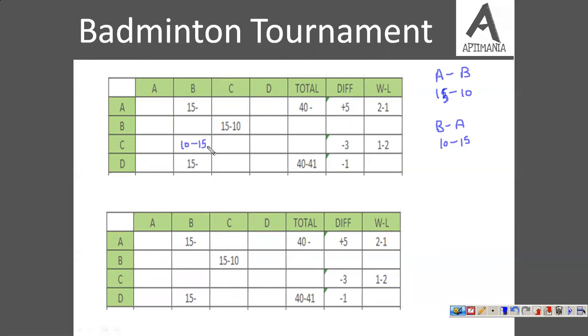Fine. So first thing. Second thing, A का match A से नहीं हो सकता है. So let me cancel this out. B का मैच B से नहीं हो सकता है, C का मैच C से नहीं, and D का मैच D से नहीं. तो ये कोई मैचेस नहीं है. Third thing, the total difference must be 0. Why 0? Because suppose आपने जितना पॉजिटिव स्कोर किया है उतना ही नेगेटिव दूसरे प्लेयर ने स्कोर किया है. तो जब हम इन्हें ऐड करेंगे तो नेट डिफरेंस मस्ट बी इक्वल टू 0.